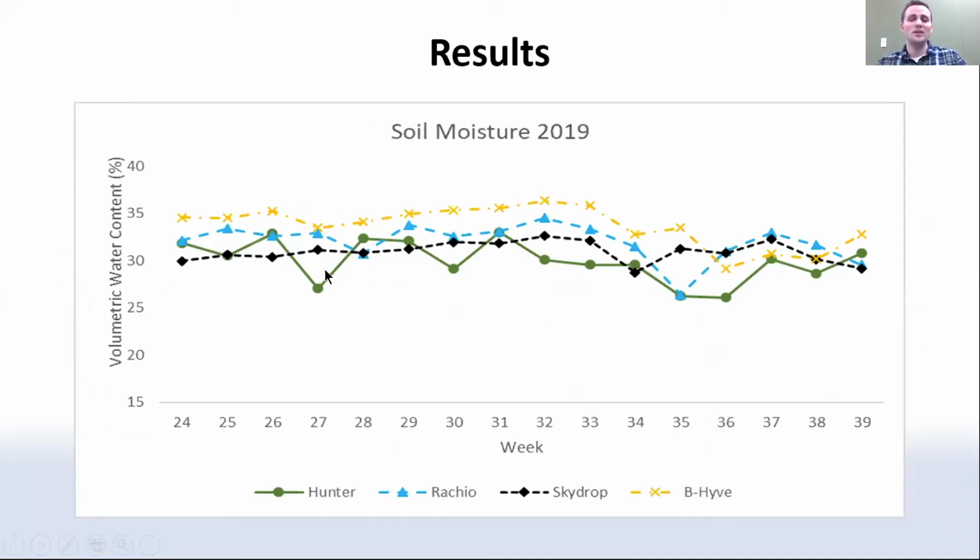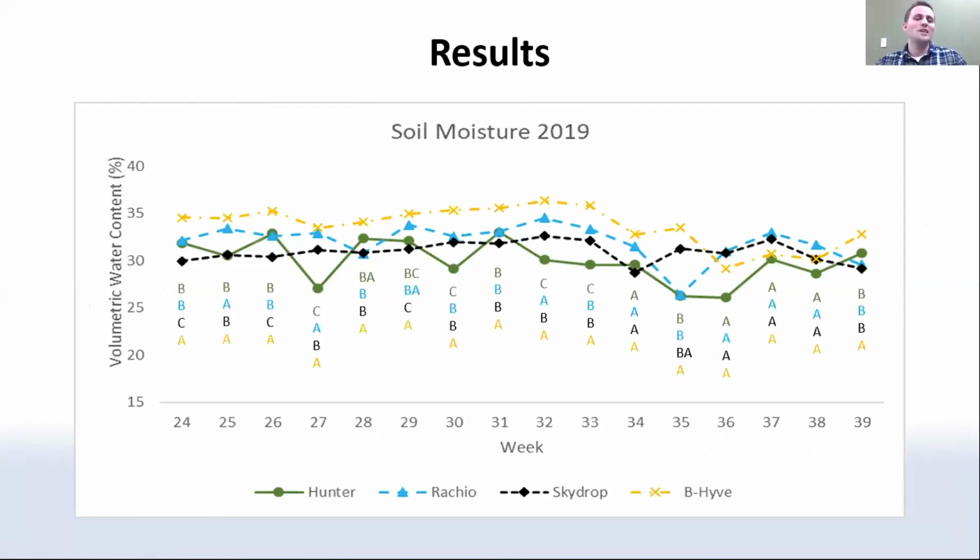Looking at soil moisture, with the Ratio and Beehive specifically watering less than they did in 2018, you notice that the grouping of soil moisture is pretty consistent throughout. But even with that being the case, we do still see some significant differences happening until we get to the end of September.